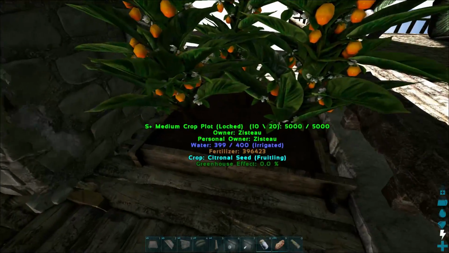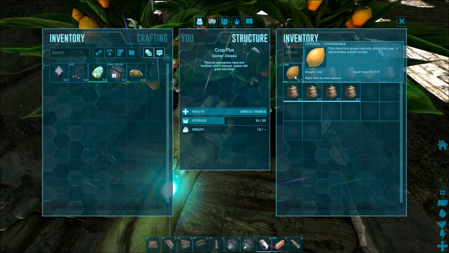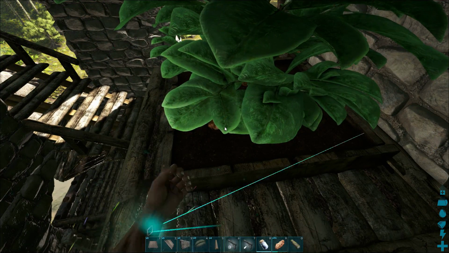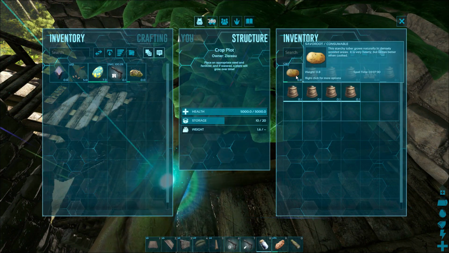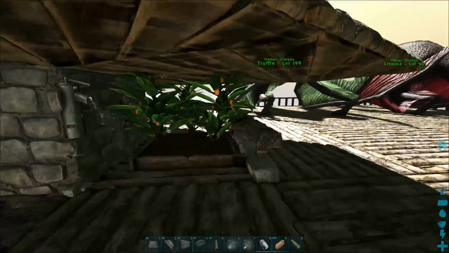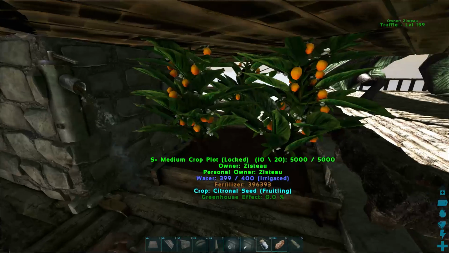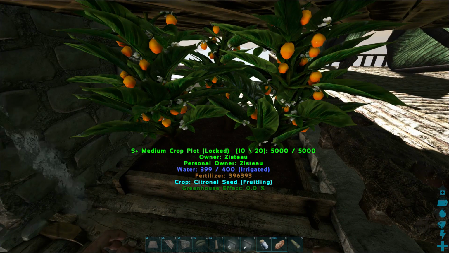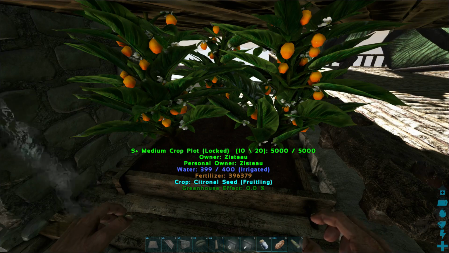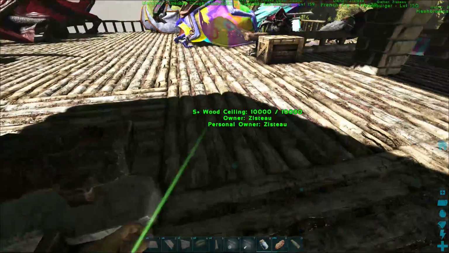So far, I've got citronal seeds, which are basically oranges, orange-lime hybrid kind of things. Lots of fertilizer in there. And these are the rockarrot, savoroot, whatever. These are potatoes. So for a lot of the vegetarian guys, these foods are way better than the berries. Oh, it just grew. It went from a seedling. No, it was already a fruitling. Maybe just the fruit was growing? Did we get more just now? No, I don't think so.